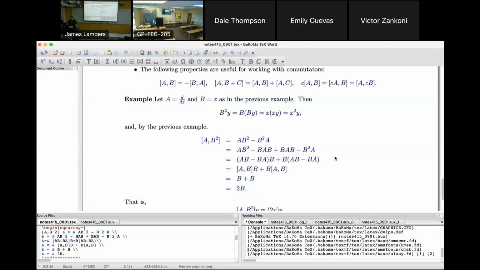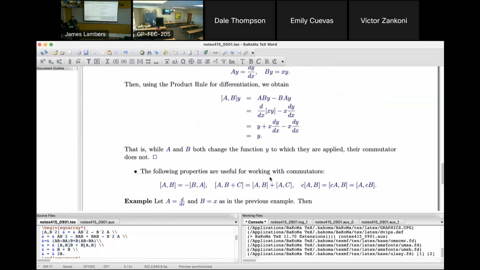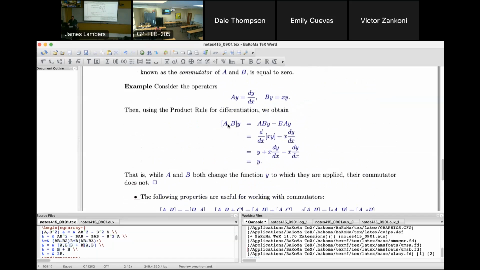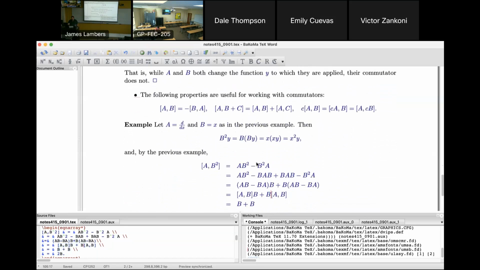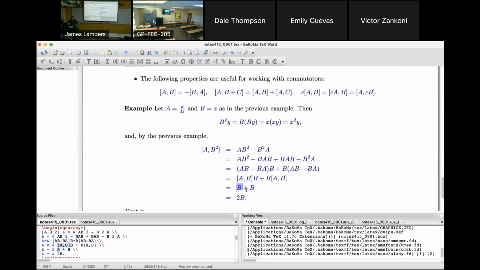So the third to last line. This one? Yes, that one. Is it just saying that these two are equal to one another and that they are equal to B, so they combine to be 2B? From here to here is because of what happened up here: the commutator of A and B turned out to be just the identity operator. This is something that definitely would not be true in general. Yeah, makes sense.